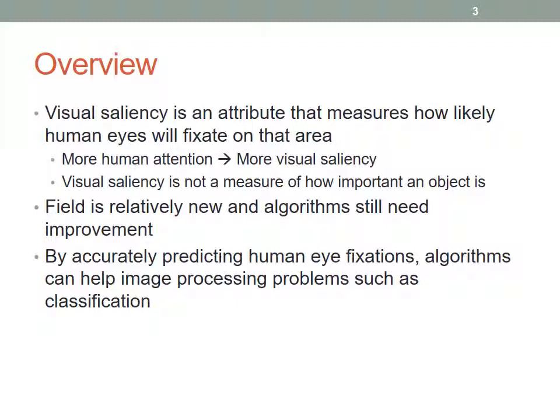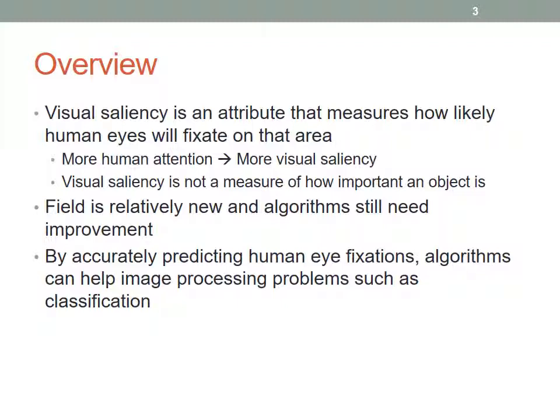We're trying to predict human eye fixations, or what humans would look at, and that's seen as humans having some sort of optimal model for looking at things. If we could predict that, we could use it in other algorithms to help cue them or select specific parts of an image.